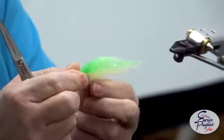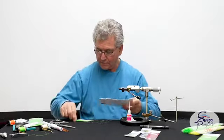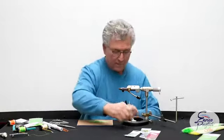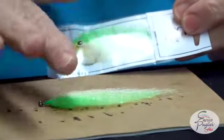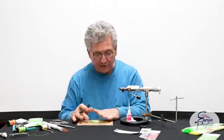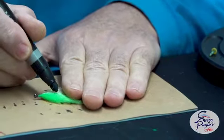All right, we're gonna do some marking over here. Here is my little cardboard. Looking at this fly over here, as you can see, the markers go through the fly. But I want to do it only on the bottom and see how it looks. Maybe I will like it better, maybe not. But there is no such thing as having to mark in a specific way. Whatever you feel comfortable with. So let's go on the bottom.